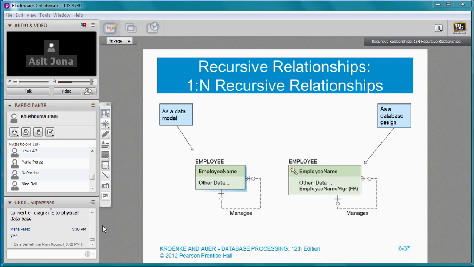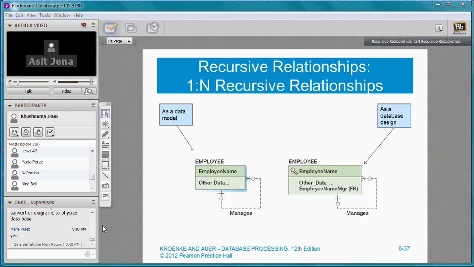Similarly, like the employee relationship we saw today, employee name and manager relationship, you have to have employee name and manager. And who is the manager of this employee? When you store it, you can just store that I have an employee and the employee is managed by an employee, then I have a recursive relationship.